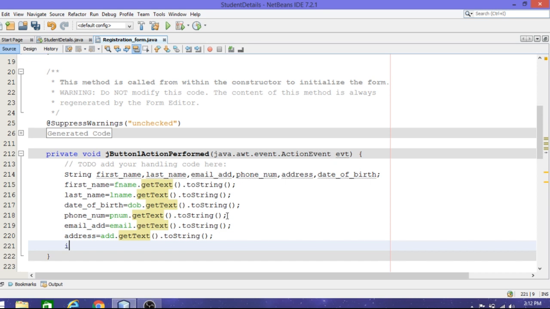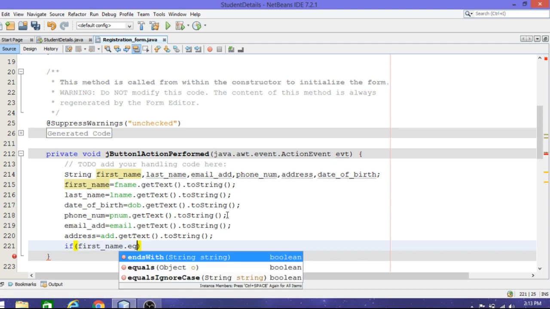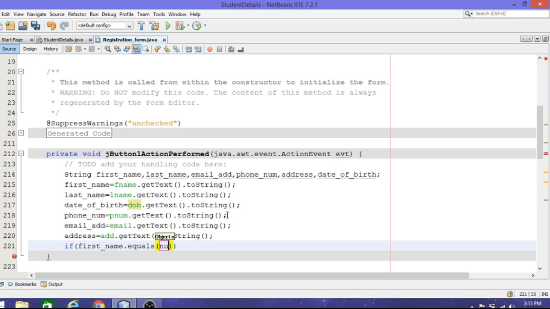If you need to check first name dot equals null, and then you just need to check all the fields, right?